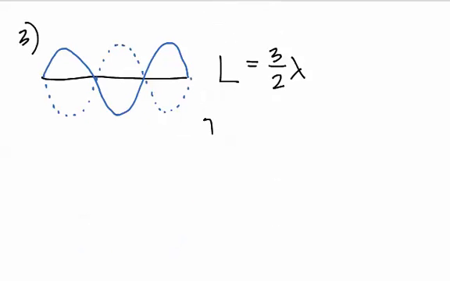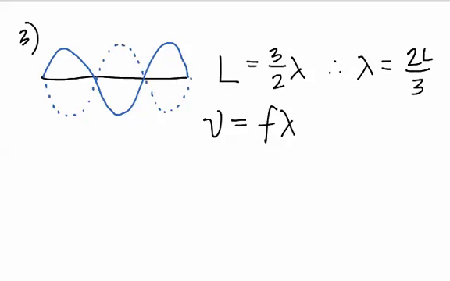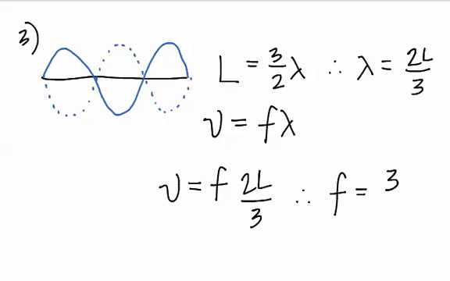All right, I'm going to play the same game again. Ready? So speed is equal to frequency times wavelength. But up here, wasn't our wavelength equal to 2L over 3? So if I make a substitution, speed would be equal to frequency times 2L over 3. Therefore, frequency is what, 3v over 2L?